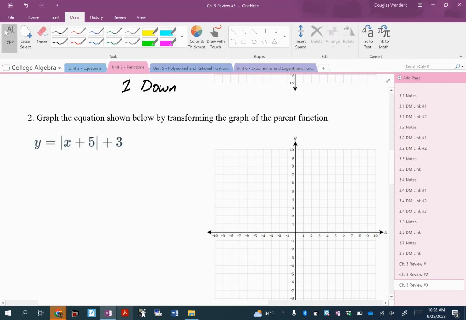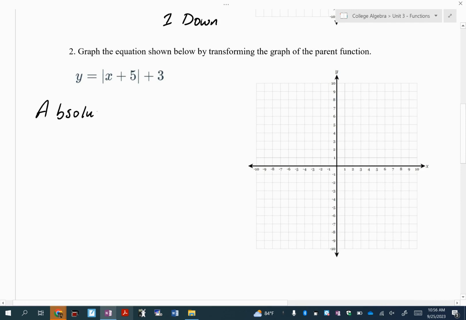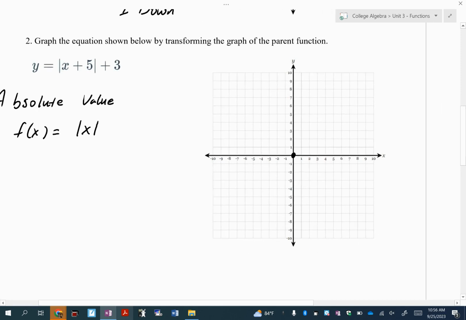Okay, so here we go with this one. This is an absolute value function. So I'm going to put down the parent function, which is f of x equals the absolute value of x. So this is that v. And then the other direction for the rest of the v, because even though my x values are negative, when you take the absolute value of those negatives, they will be positives. All right, so there it is. That's our parent function for the absolute value.